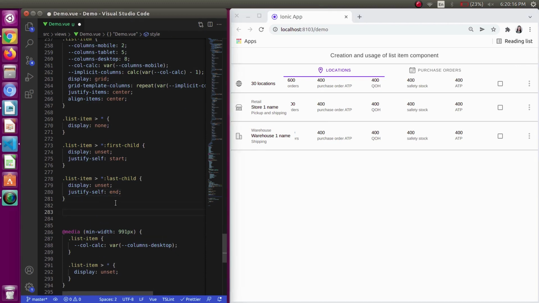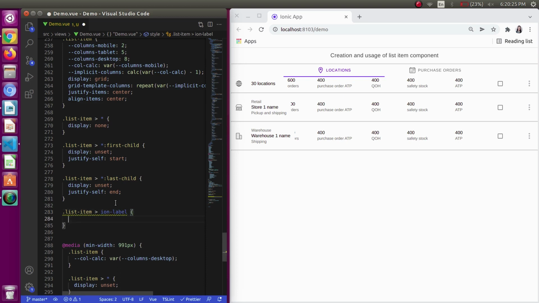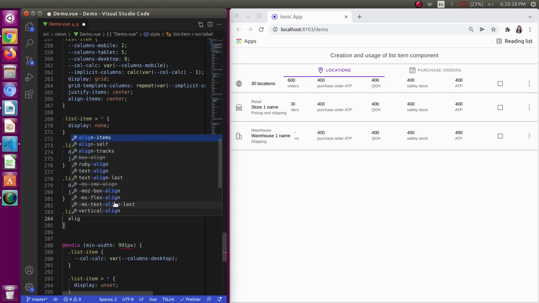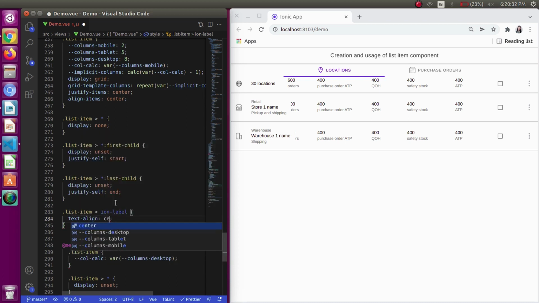Now I will be writing some media query for the tablet view as well. But first of all, I will be centering all the labels by using the text align center property.